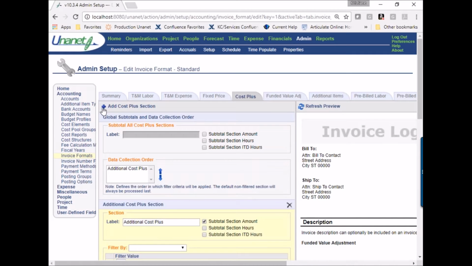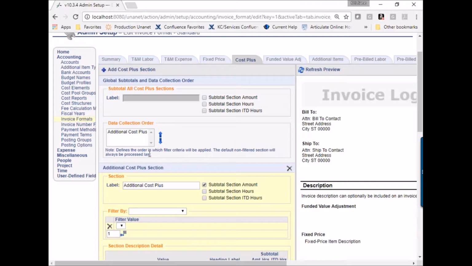When you're adding in sections of labor, basically what you're doing is adding in areas that you want to subtotal differently. So for example, I could show things by the cost element, meaning separating things like direct labor from my subcontractors. You can also now, in version 10.3 of Unanet, separate things by the document type, meaning that you can separate out things like your customer payments from any journal entries that are made into the system, which is really more applicable in your ODC calculations, but something that you might be looking to do.